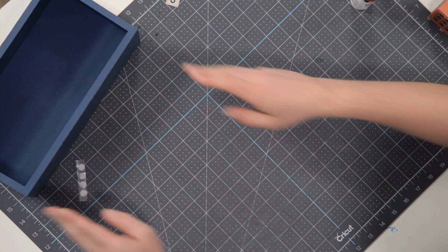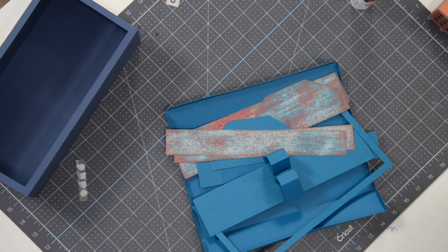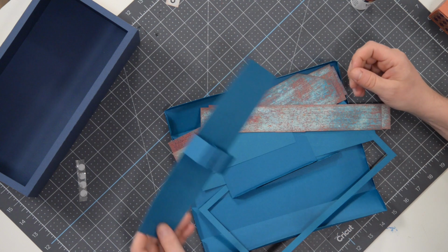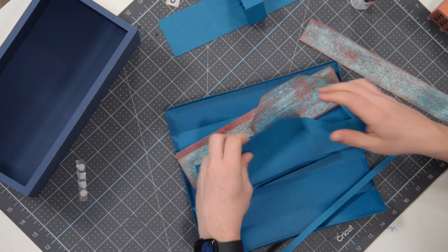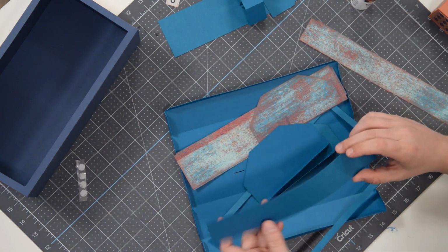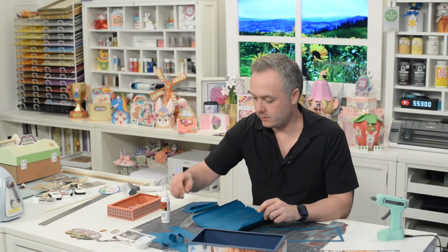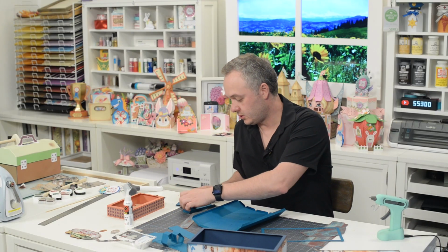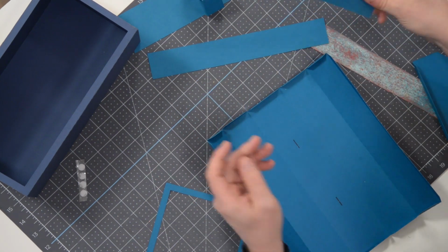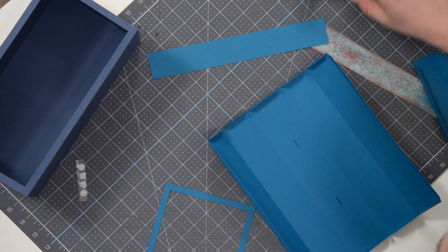In the meantime, we're getting close to the end here, and we have the lid. Now, this piece looks kind of weird, but I'll explain how that works in just a minute. You'll notice we have this piece here with a little L that is a liner. It's going to go inside. This piece is also going to go inside. We do have two pieces that look like this, and they both have L's on them. Those are liners, and they're going to go on the inside. That also is what I guess we can call a liner that's going on the inside.